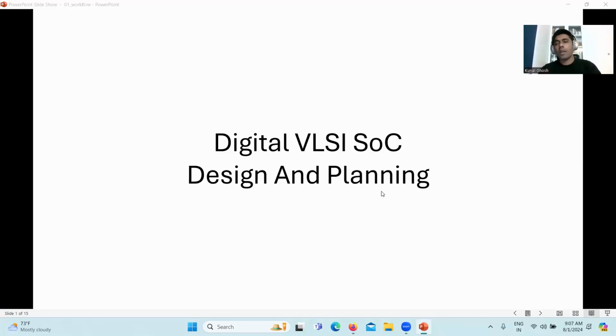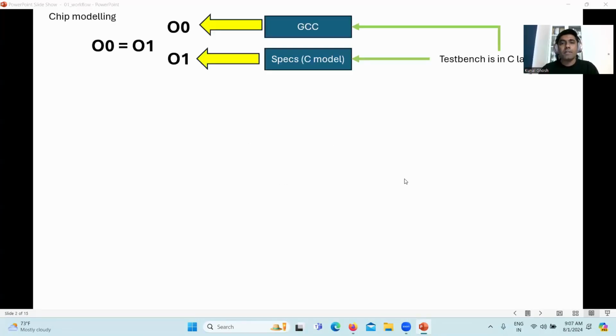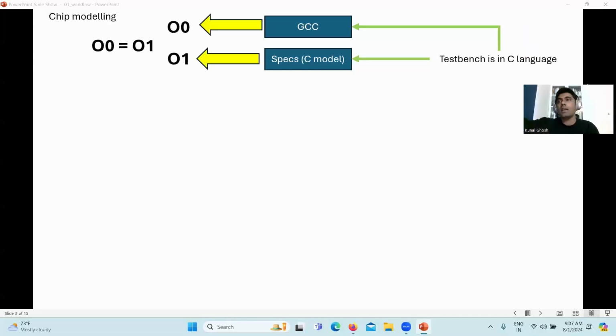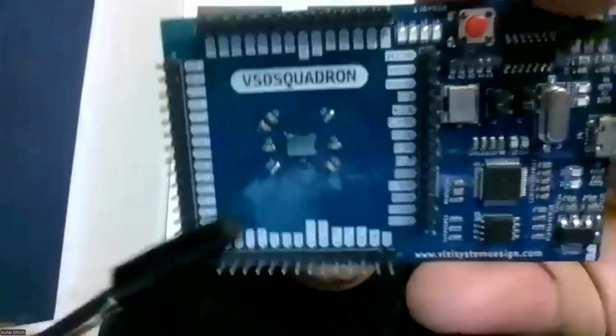Okay, so generally what happens is whenever we start to build a chip or start to model a chip, there is a first step that we generally follow. By the way, whatever I'm saying right now is all valid for one of the chips that was taped out by our company. Maybe I'll just stop share. So whatever you're seeing right now is all valid for this chip, and everybody is able to see my screen.